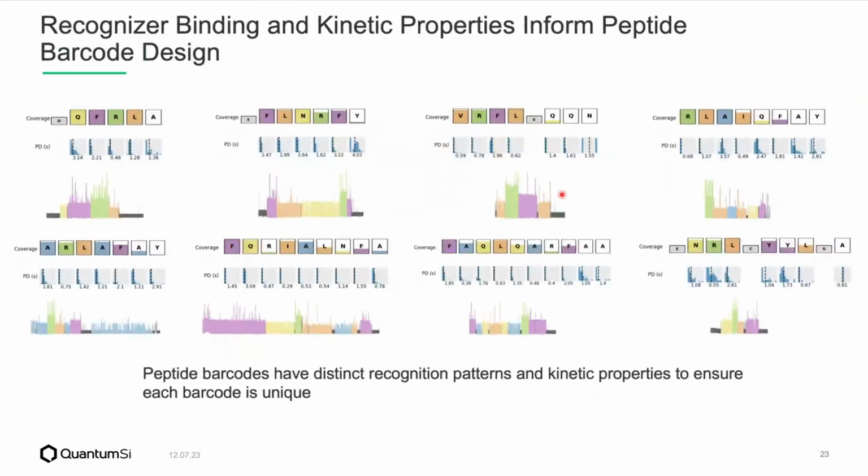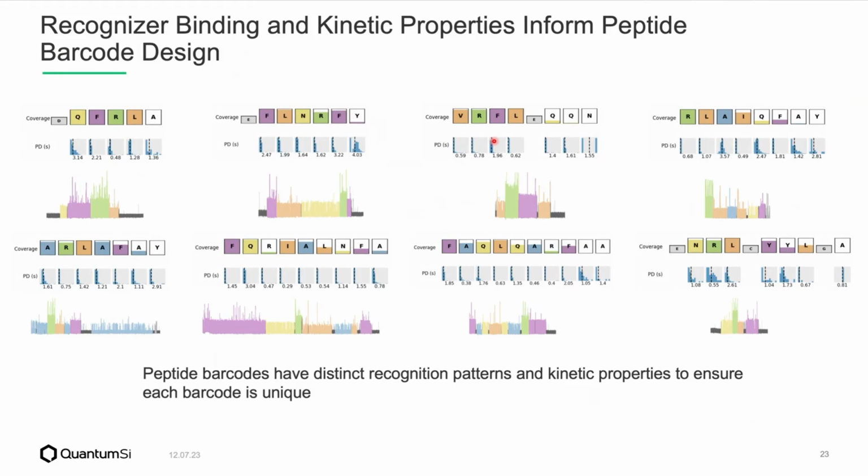So in the example above, what I'm demonstrating here in this slide is a number of different peptide barcodes that we have established for use on platinum. As you can see, all of the associated peptide barcodes in this 8 barcode mixture are relatively small, ranging from 6 amino acids in length to approximately 10 amino acids.